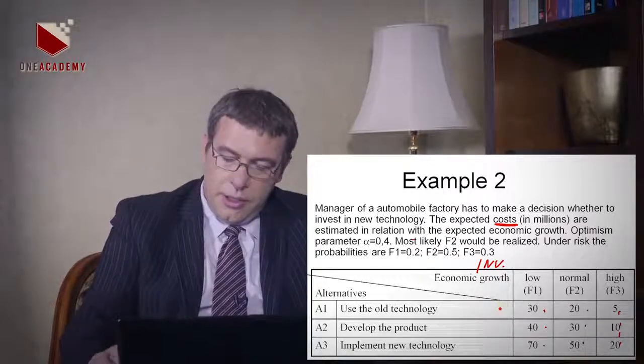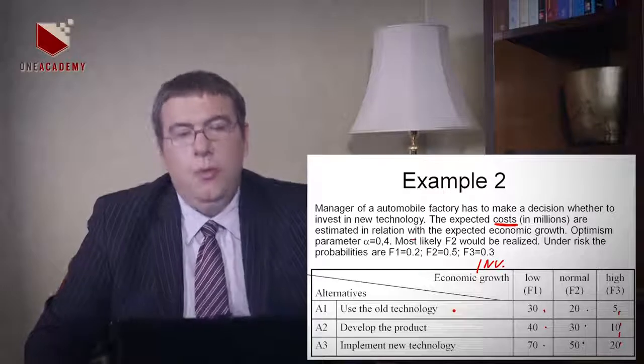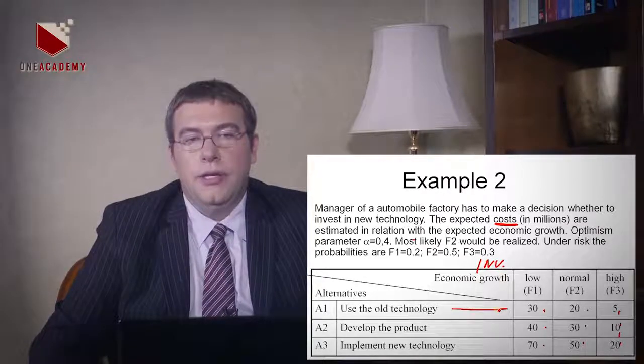And it is also better than alternative 3 here, here, and here. So in this case, we are speaking about the so-called dominant alternative, and every time we have a dominant alternative, we should not compute anything, because we know that this is the only reasonable alternative. Dominance means that it is better in any case, or at least tied with the others, on every state of nature, so it is the obvious choice.